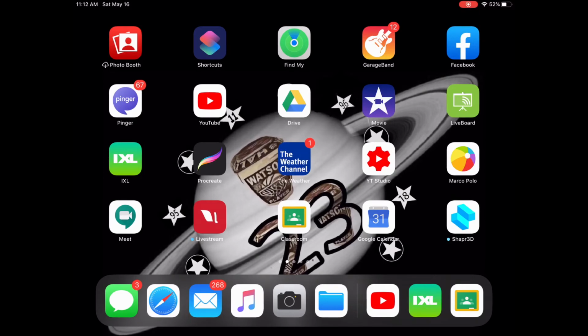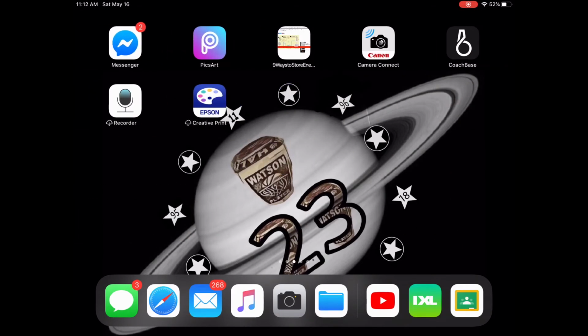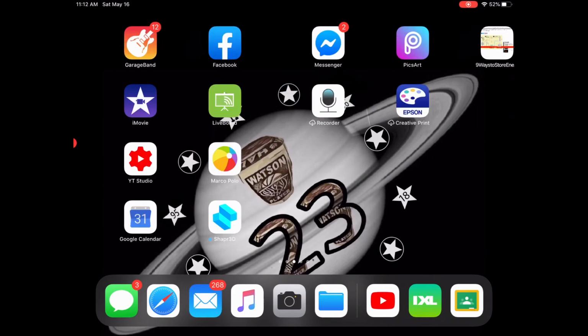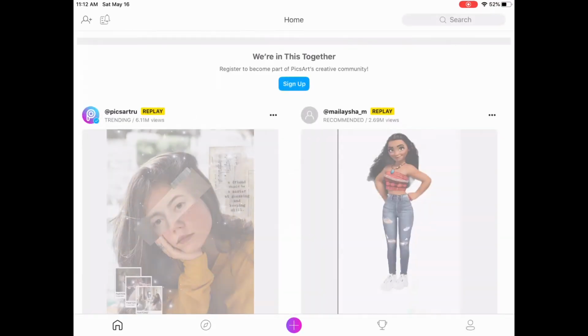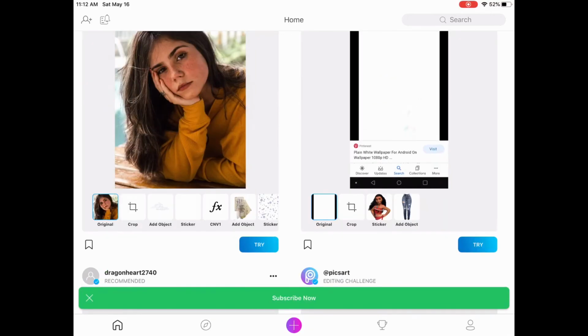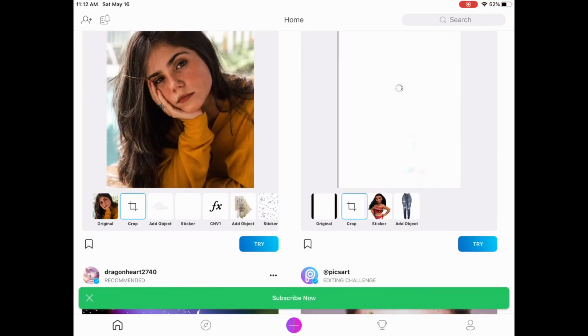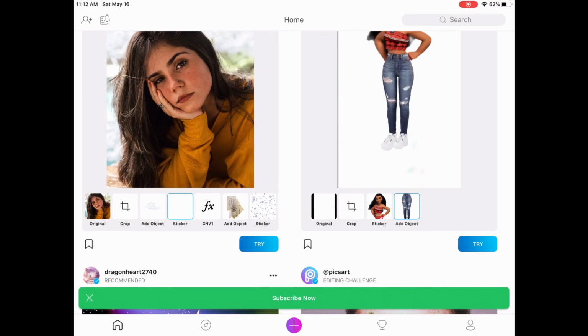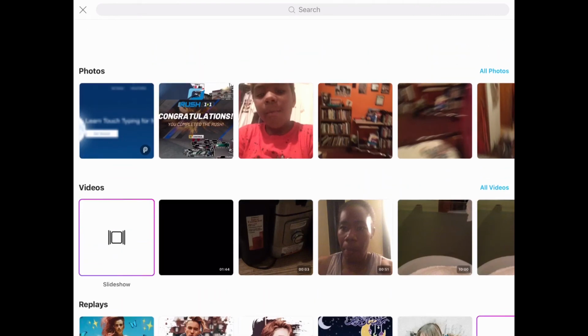Okay, another thing that I want to show you guys, another app that I want to show you guys on the iPad before I get off the iPad, is some art apps. So I guess I could start with PixArt. And this is just to make the lesson funner for my students. As you guys can see, I use a lot of cartoon characters and I cartoonize myself, do a lot of fun stuff so that the students can be happy when they open up a lesson, because online learning is not the best for students. It's just not as exciting as going to class.